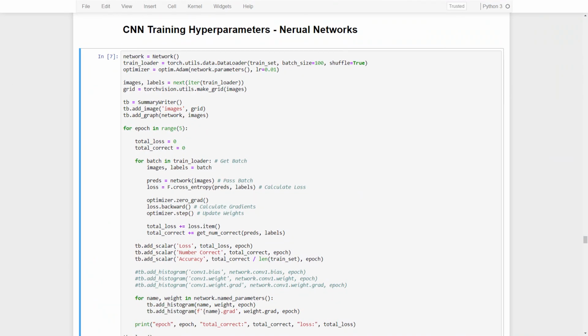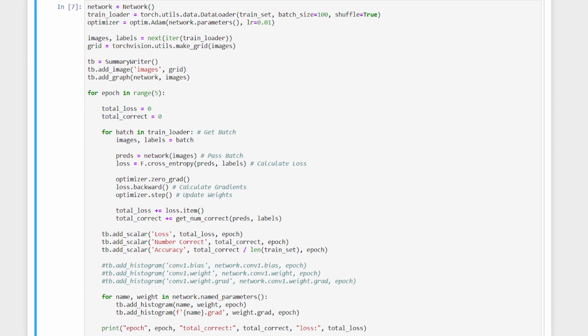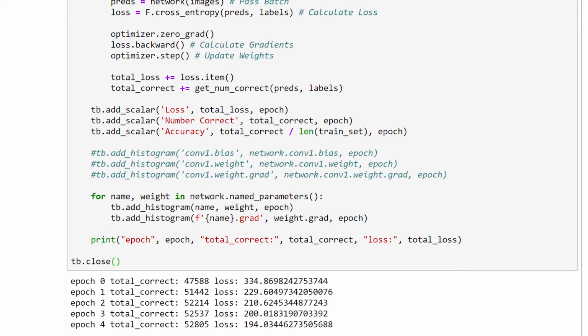All right, I'm here in the notebook where we were working last time. This cell here is the training loop that we built with the TensorBoard calls added. What I want to show you here is a change that makes this code more general. Down here at the bottom, where we made calls to the SummaryWriter add histogram methods, passing our conv1 bias, conv1 weight tensor, and our conv1 weight gradient tensor, we hard-coded these values to just pass the data for our conv1 layer. Well, the code just below here makes the same calls in the same amount of lines of code, but it does it for all of our network's layers.